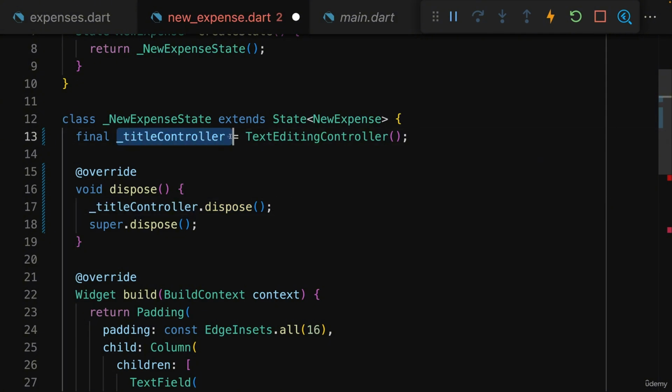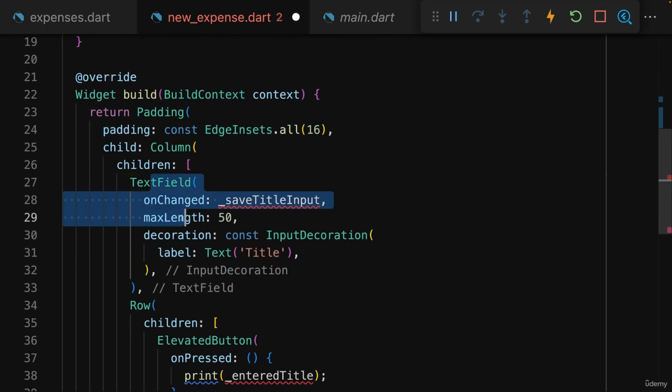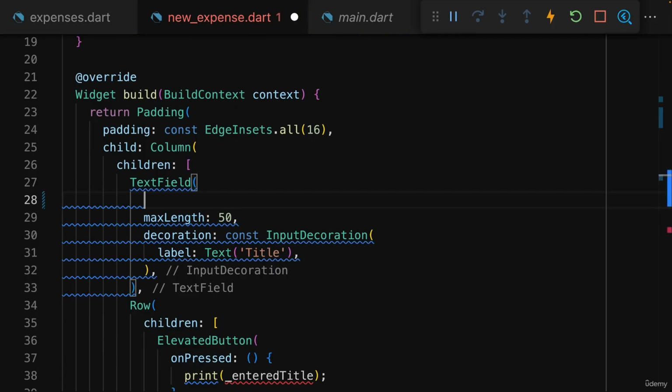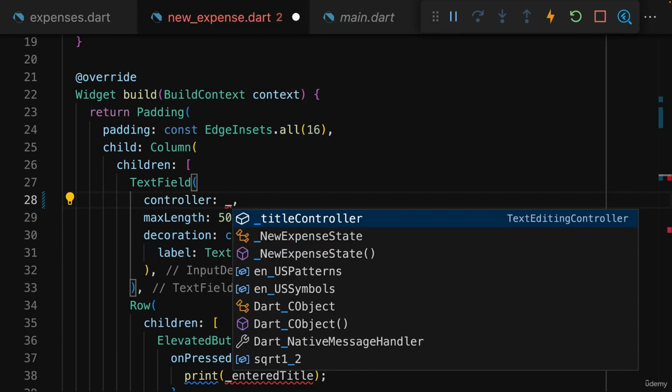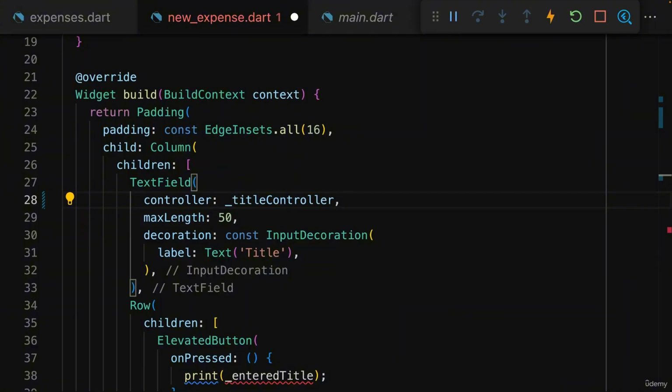But what's the idea behind this controller now? Well, with it created, you can go to your text field and get rid of this onChanged parameter, which you now don't need anymore. And instead you can set a controller parameter and you set that to the controller that should be responsible for this text field. So if you have multiple fields, you need multiple controllers.